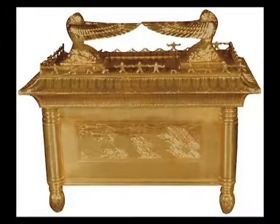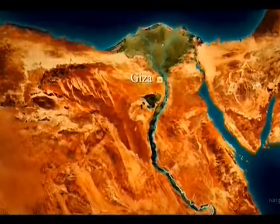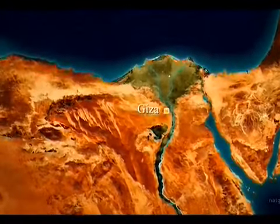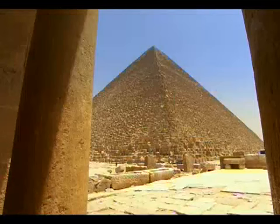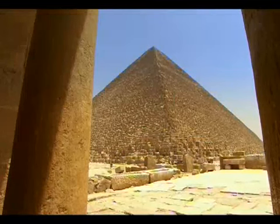This superconductor is thought to have been the Ark of the Covenant, which was known to have been in Egypt in ancient times, and whose dimensions are just right to fit inside the stone chest. The prophet Moses, peace be upon him, was adopted by Pharaoh, and according to historic records, was raised as an administrator because of his superior moral values, intelligence, and abilities.